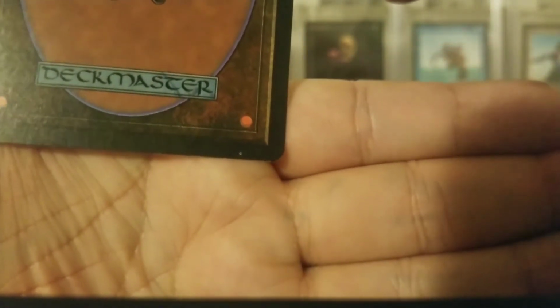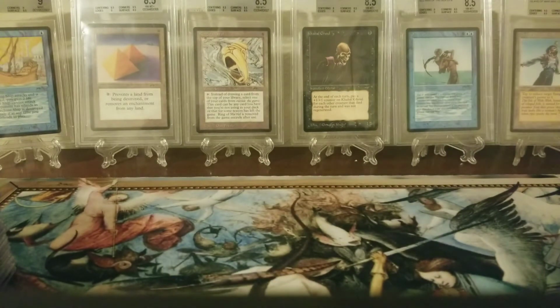See if I can show it. No? Yes? Yeah, you can see it's like a little circle. So, that one probably wouldn't get a 9.5, but it could get a 9, and that's what I care about. As long as it gets the silver label, I'm happy. That's all I'm aiming for. Obviously, if I think it can get a 9.5, I'll try to get a 9.5, but I'm not too crazy.